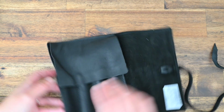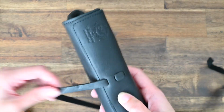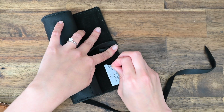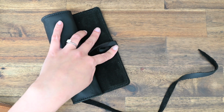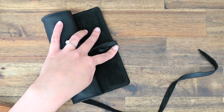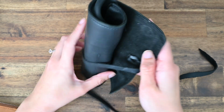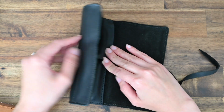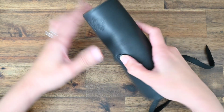I have seen it around and I am tempted, but I did just get that Kaweco Hickory brown pen, and that'll do me for now in the brown pen range. So those 3 pens fit, and the 4th pen, I don't see there being any issues with that fitting. The flap is a little wrinkled, but that'll be fine. It'll just train itself. It is leather.